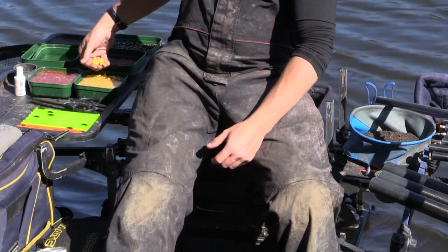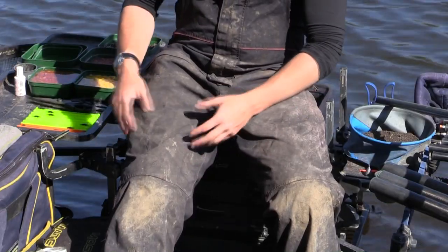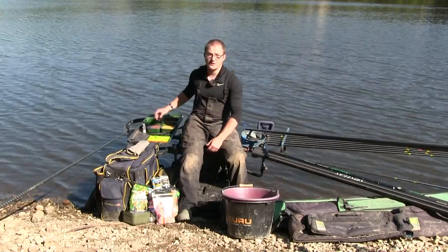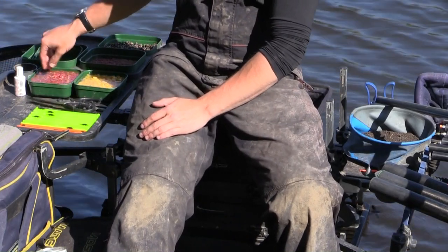So I'm going to cup in 3, which is going to have mainly chopped worm, quite a lot of dead maggots and quite a lot of hemp. Ideally today I'd have brought casters, but with the amount of people out fishing, you can't get casters this weekend. So I've just brought 2 pints of maggots and I'm going to bulk that out with hemp. I've got some corn as well, some F1 corn, and some dead maggots that are going to go in the groundbait.